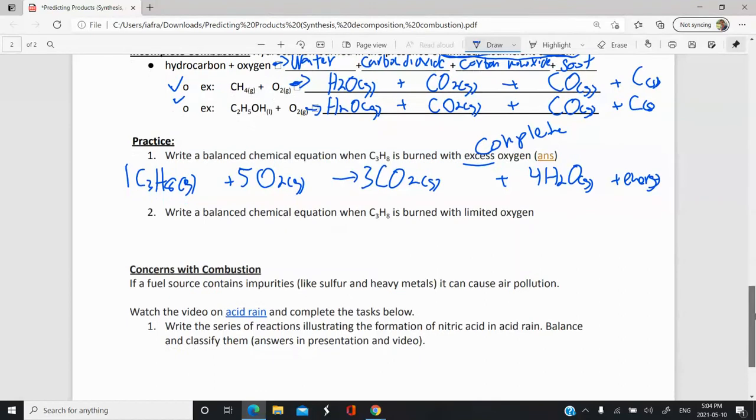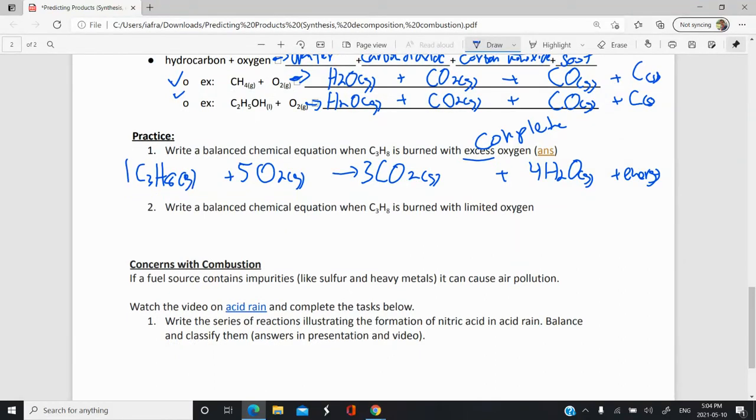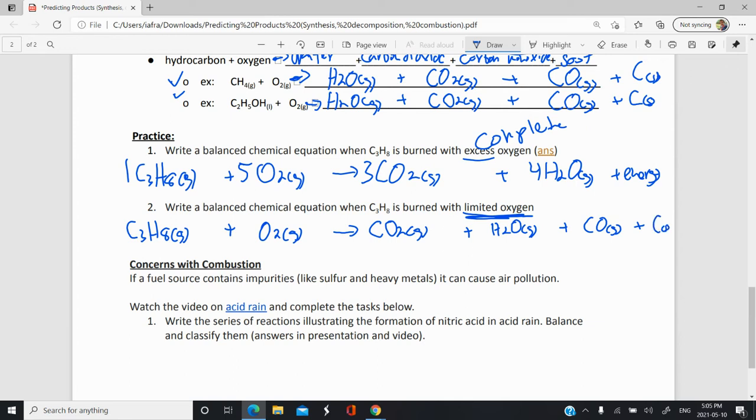So that would be the complete combustion reaction, but you could also write this as, well, limited oxygen present, so as an incomplete combustion. And so we'll go ahead and do that. We'll do C3H8, the start's still the same, plus O2. And then we're going to produce CO2 gas plus H2O gas plus CO gas plus C solid. And then we'll put energy over here because energy is also released. You're in a combustion reaction.